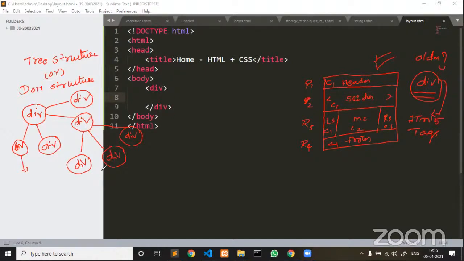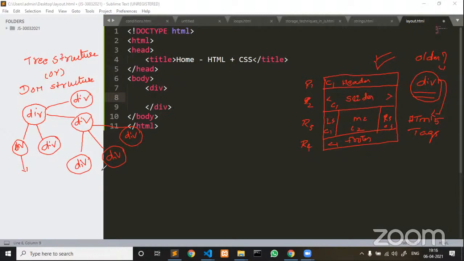Why? Because as I already discussed yesterday, when you are building a web page, the design must be end user friendly and the code must be search engine friendly. These are the two important points that, being a front end developer, we should remember. If you use the same division everywhere, note that division is a non-semantic element. Again, I'm repeating, division is a non-semantic element.